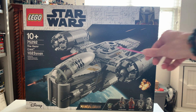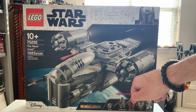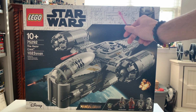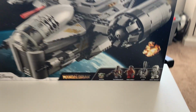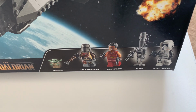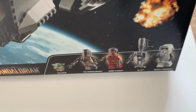You've got the Razor Crest here, flying through space. I believe it's Navarro. Could be wrong on that. We also got the Lego Mandalorian on the top right corner there. Got the newer box art. It's a 2020 set, by the way. You get 5 minifigs. We'll get you up close and personal with them. You get Baby Yoda, the Mandalorian, Greef Karga, IG-11, and an Imperial Scout Trooper.